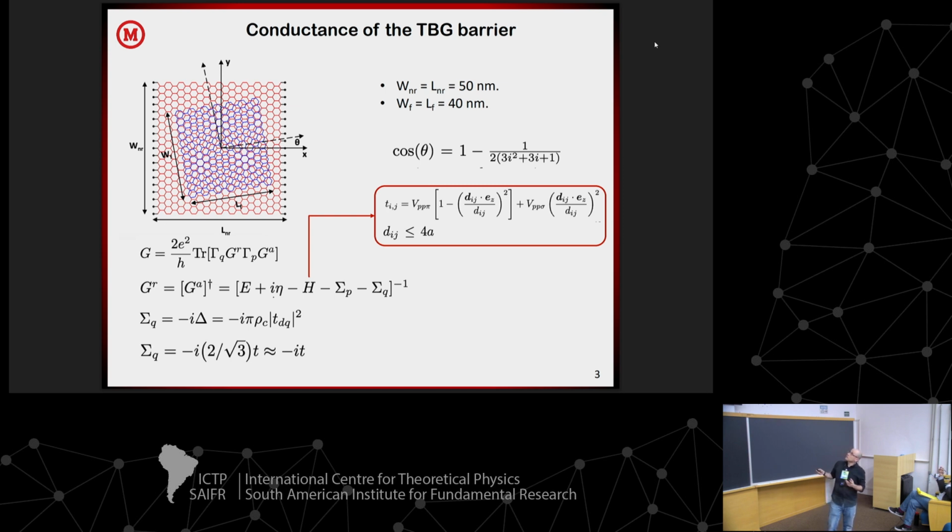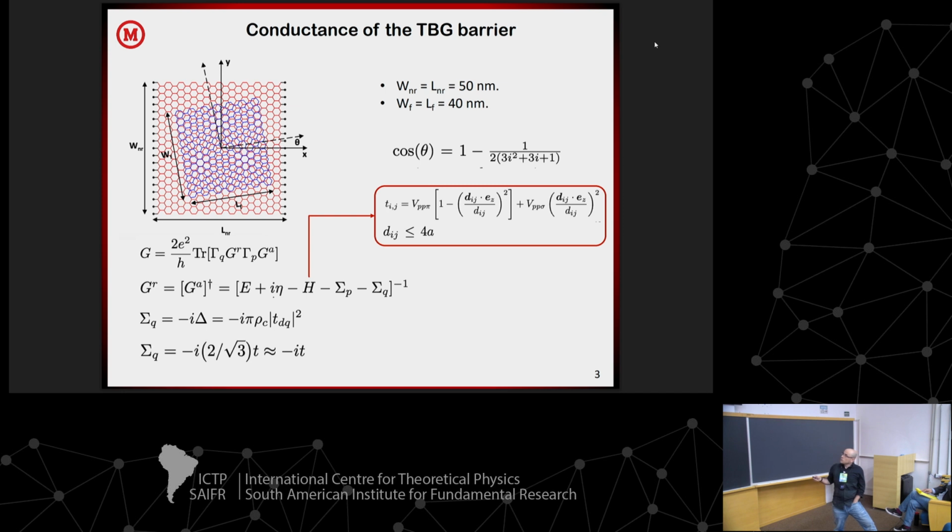To solve this problem, we have more than 150,000 atoms. And we have to go beyond the nearest neighbor approximation to reproduce the properties of the twisted bilayer. That puts a stress on our calculation, because we are going to study the transport properties, specifically the conductance, and we cannot use the recursive technique. So we have to represent the Hamiltonian in a sparse matrix representation.